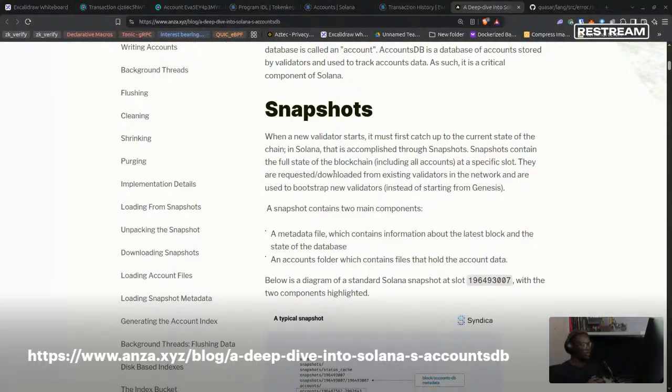If I made a transfer previously, or whatever happened to my account, there's a huge number of accounts that have made transactions in the past. So how does a new validator get all the account details that it needs to start operating? First, it takes a snapshot of the current state of the blockchain, the full state including all accounts at a specific slot.